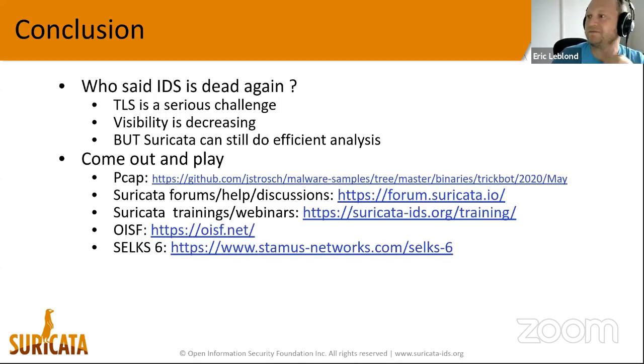And the end of the question, what about all the certificate chains? We are doing the parsing of all the certificate chain, but currently the match is only done on the first one, if I'm not mistaken. Peter, did I say anything wrong? No, I think you're good. Okay. So currently it's just the first certificate, and it will not be too complicated to get down to the rest. Yeah, that's it.